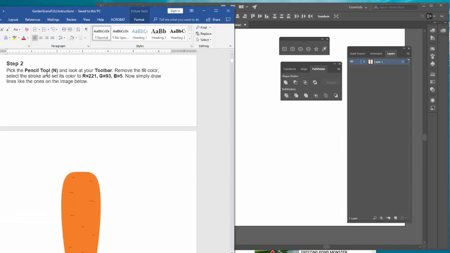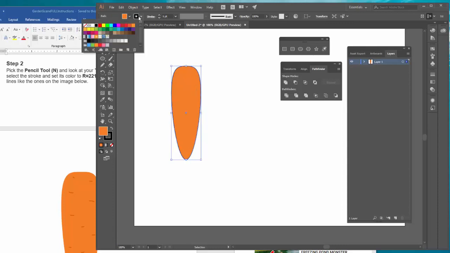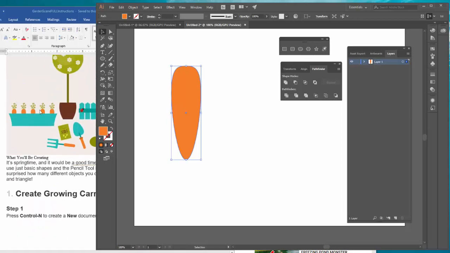Now it's telling you to pick the pencil tool and to set the color to a little bit darker orange. You want to make sure that you click off of this before you reset any coloring. One thing it did not tell us on this is I have a black stroke on my carrot. Do they have a black stroke on their carrot? No. So I'm going to take that stroke off. The other thing is I'm probably only going to draw one carrot. They have 5 of them in their planter, but I'm just going to copy these. These look exactly the same.